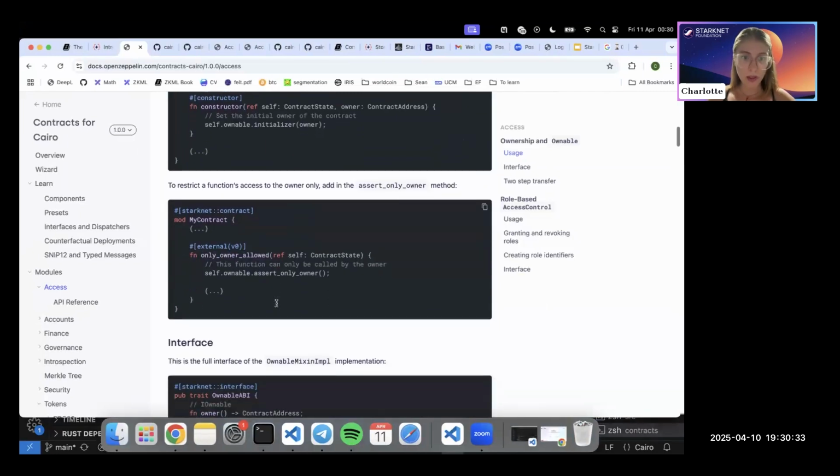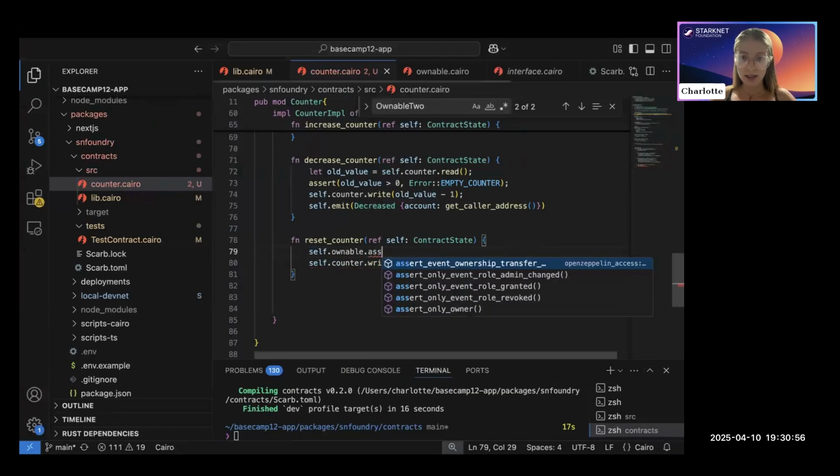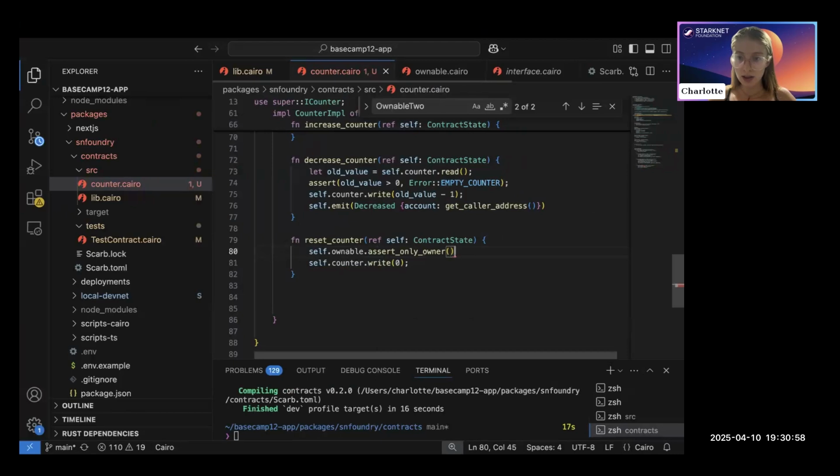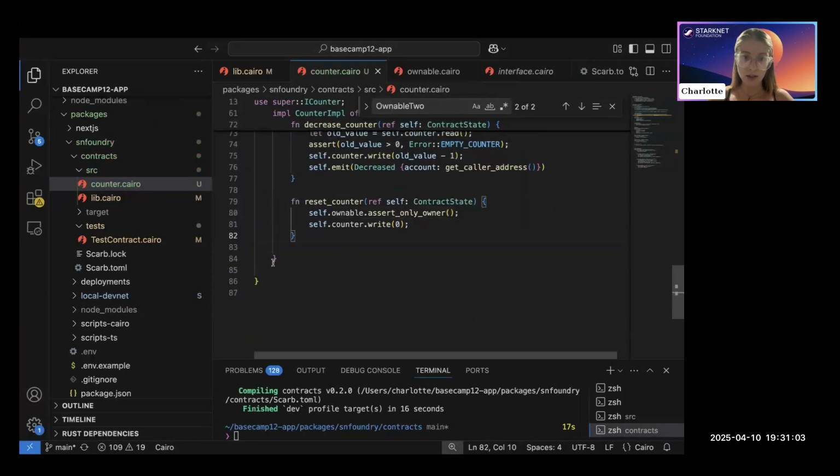Okay. So here we can go back to the documentation of OpenZeppelin, and we can see that to assert the owner, we can access ownable and then use the function assert on the owner. So we're gonna do it here. Ownable assert on the owner, and then we write in the contract.